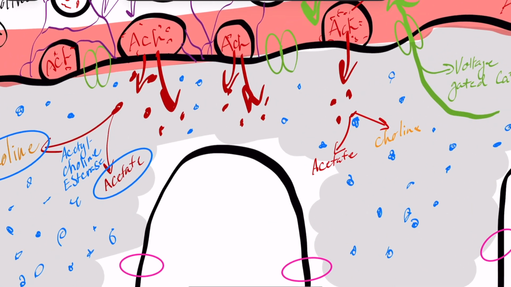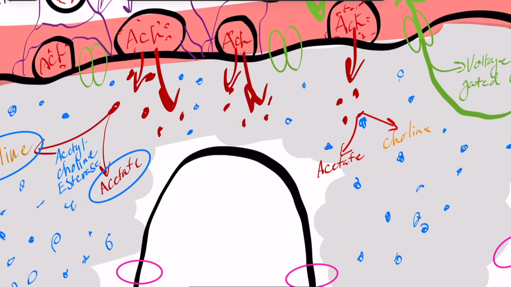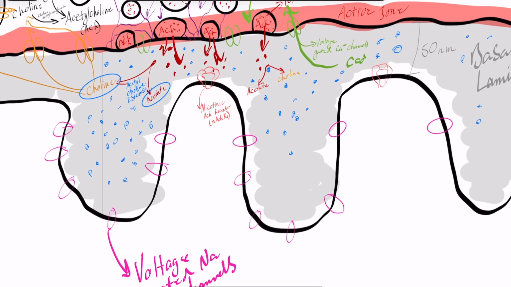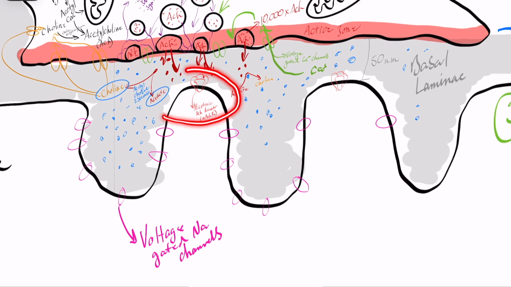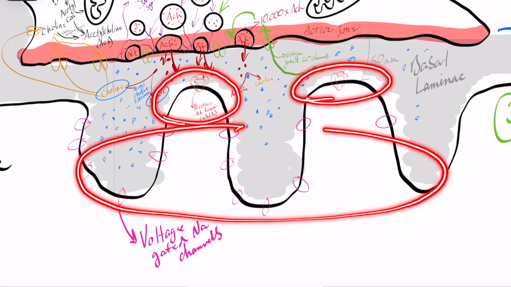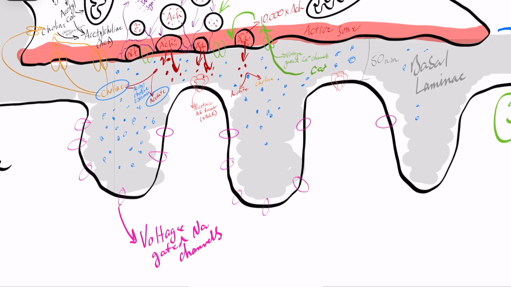The tops of the folds contain nicotinic acetylcholine receptors, and the bottoms contain the sodium channels for propagating the action potential. And this is important because if you think about it, if you've got limited space, you would rather have the receptors close to where the acetylcholine is being released, and the channels can be a little bit further down as they activate and propagate to produce the action potential.